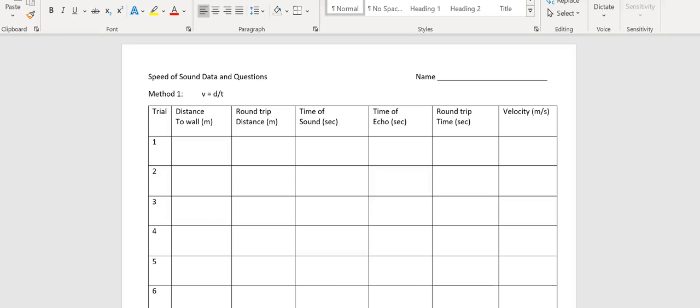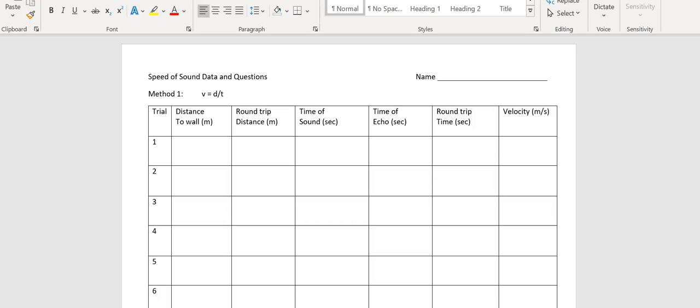Hello, in this video I'm going to show you how we measure the speed of sound by a couple methods. One of the methods, method 2, is to just know the temperature, and in the first video I mentioned what the temperature is. That temperature is in Fahrenheit, so make sure you convert that to Celsius and then use your calculation formula to calculate the speed of sound. That's method 2, pretty easy.